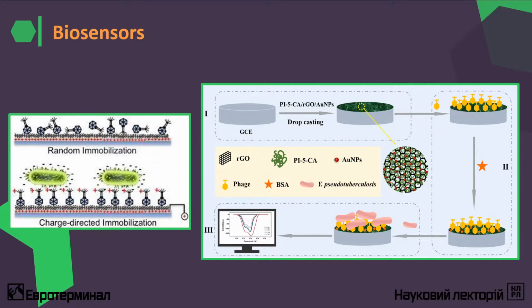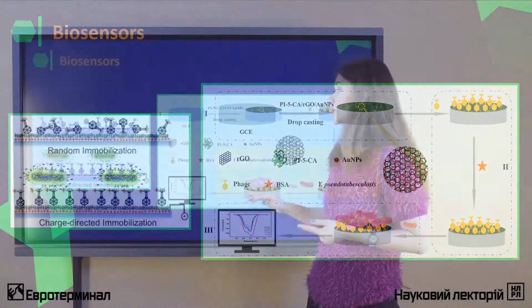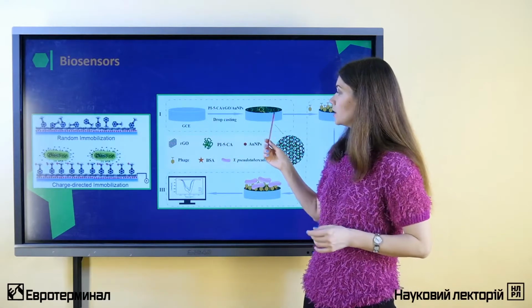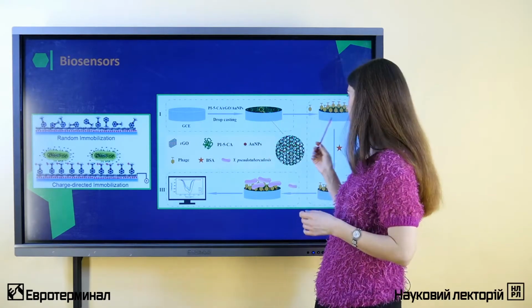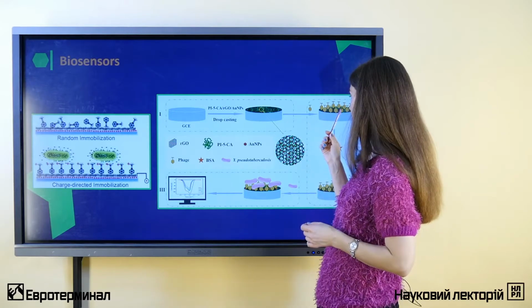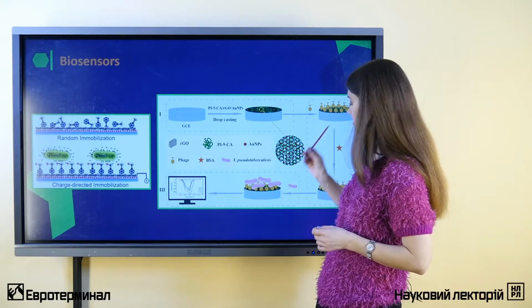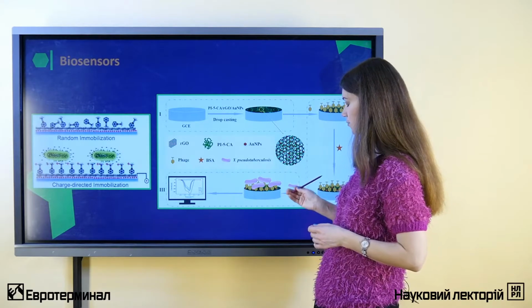So we need, for example, a charge-directed immobilization so that all the phage particles will be in one order, giving us their receptors turned upwards so that they will interact with bacterial cells. And here is the simple scheme of how this biosensor works, for example, in the laboratory. So we have the sensitive surface. We put some, for example, chemical or biological substances so that we can bind our phage particles in the right order. Then we use this sensitive surface of the biosensor with phages.